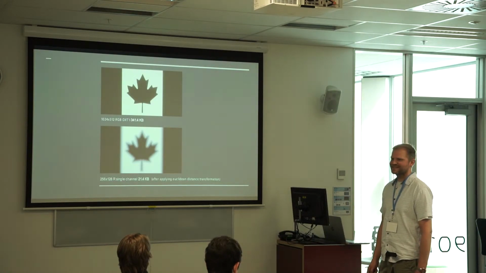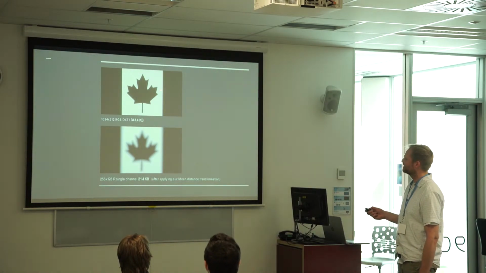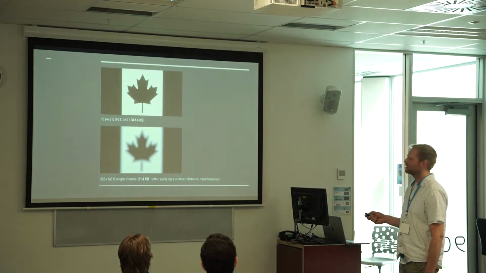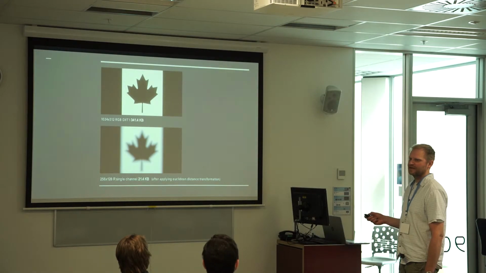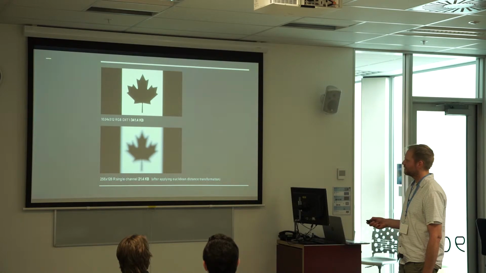So this is something I'm very proud of. This is my homeland here, and one of the things that Valve uses distance fields for is keeping image fidelity and also compressing textures. So here we have, obviously, RGB. This could be a single channel and it could be smaller, but let's assume that this is red here. I took this, and from this I was able to obtain this image here, which is actually quite a bit smaller.